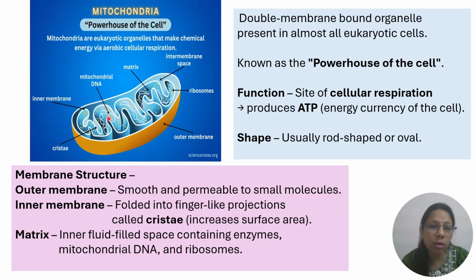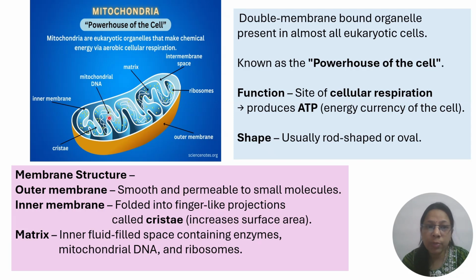What is unique about this mitochondria is that it shows the presence of mitochondrial DNA. See students, there are so many mitochondria present inside the cell, floating in cytoplasm. Already the cell has its own nucleus, its own DNA. However, this mitochondria possesses its own DNA. So it is a very unique characteristic of mitochondria which distinguishes it from other cell organelles.